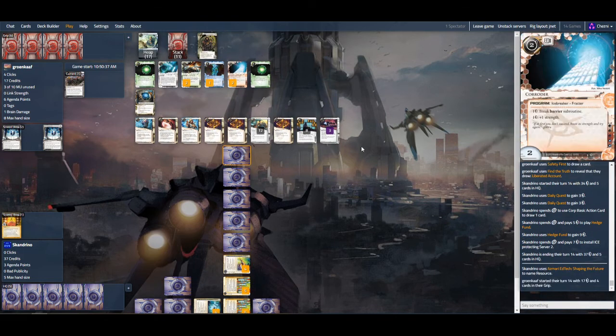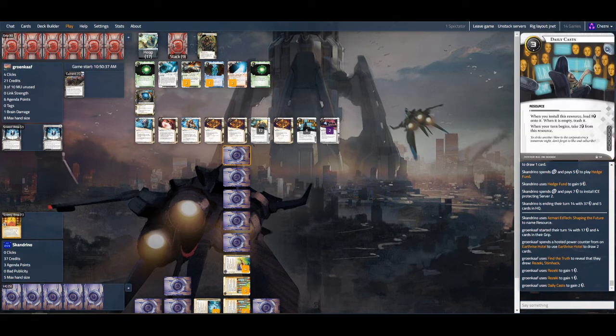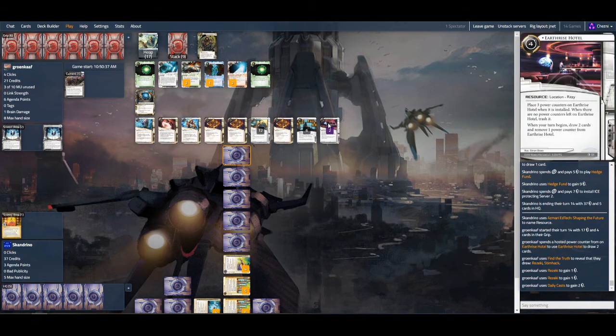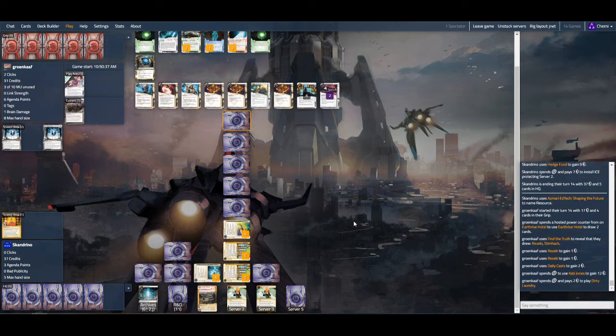Like, what does Adam need the draw for? Why install the Earthrise? The Daily Cast, fine. You had the career fair in hand. But why the Earthrise? What is he drawing for? He can't possibly have anything that he needs.